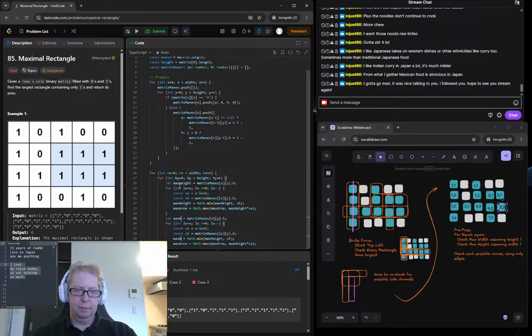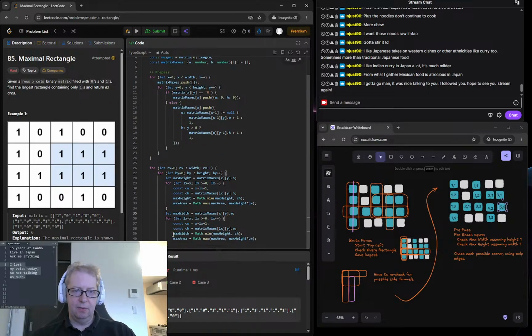Width equals width now. We're going to do lx, bottom y, top right. So select y and go above. We probably should also early out, right?